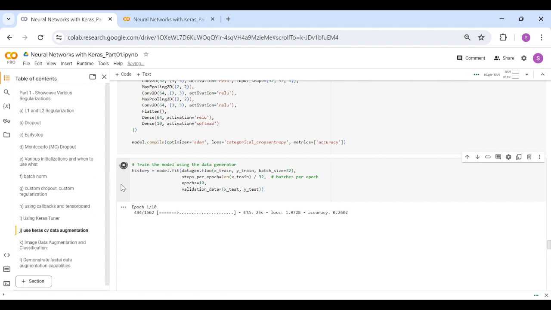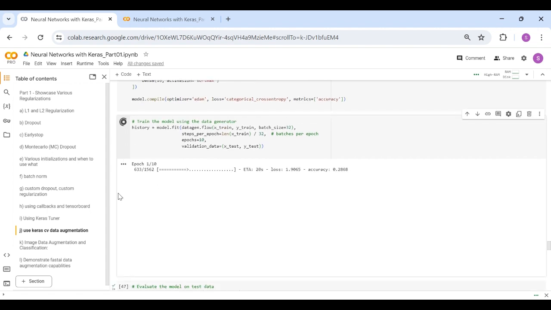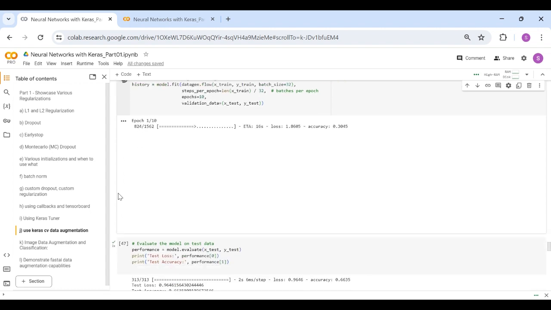I think it might take some time to execute all the epochs. Let's wait for a moment, and then we will proceed with evaluating the model.